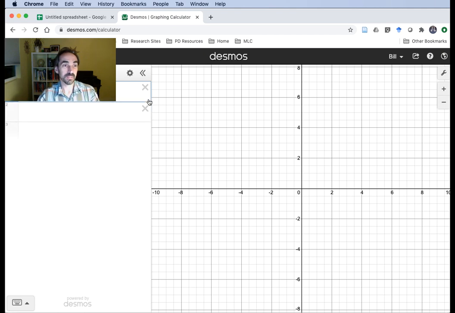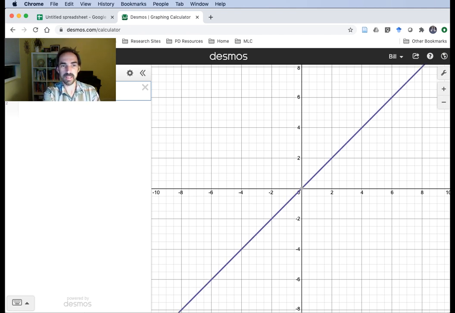One last thing on this note is that Desmos is rather interesting. As I showed from the very beginning, you can graph a function y equals x, and it's actually very forgiving. You can type in y equals a, and it graphs it. It says, oh, okay, this must be your a axis, and this is your y axis. Sounds good to me. y equals b. Oh, this is my b axis. Here's my b axis, and here's my y axis.